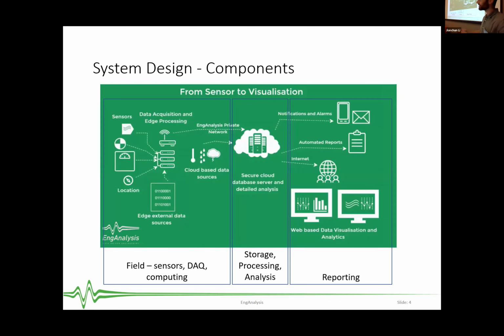Next, I'm going to get into the different system design components. This is a loose framework of what we use, but more or less it's going to be similar to a lot of them. The components being split into the field side, so that's on site, the sensors, data acquisition, computing, and then moving into typically a cloud server these days, whether it's hired or on premises. There's storage, processing, and analysis. So that's where the brain of the researcher's output would live. And then reporting, the final step, which again, I think is really make or break for a project, is the communication piece at the end of the day.